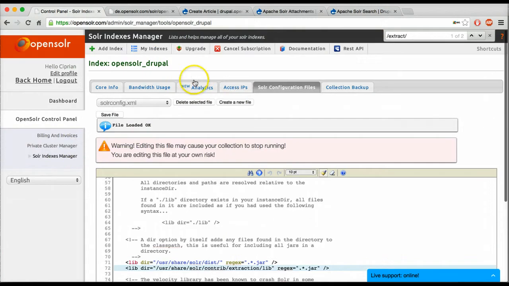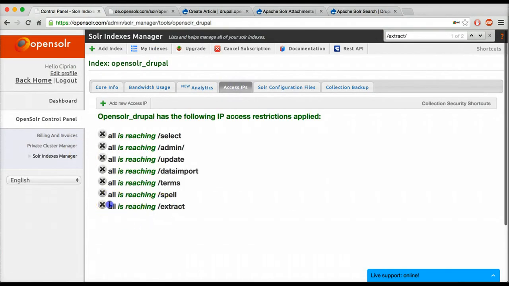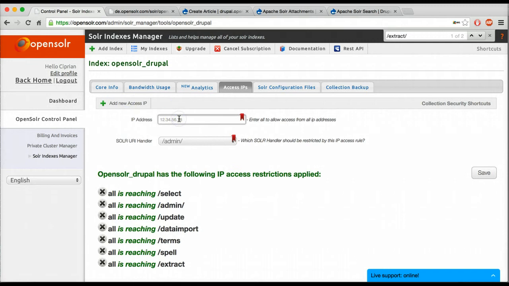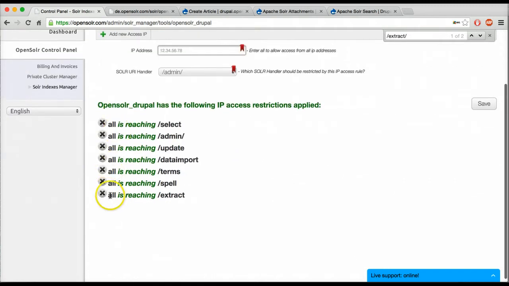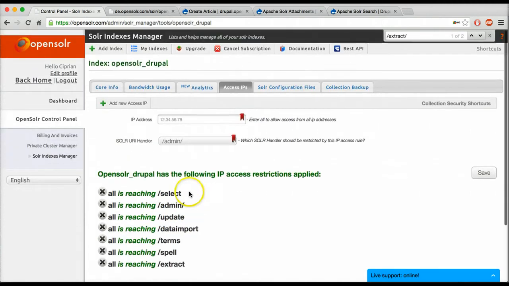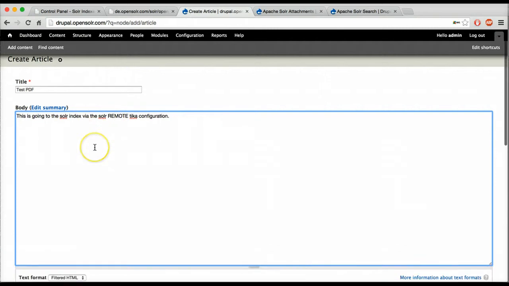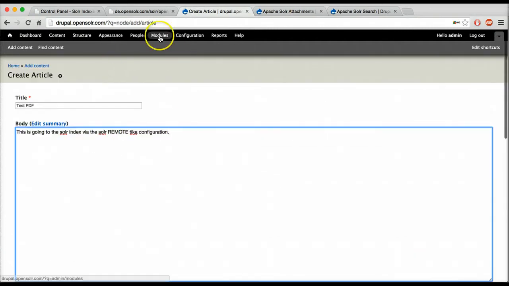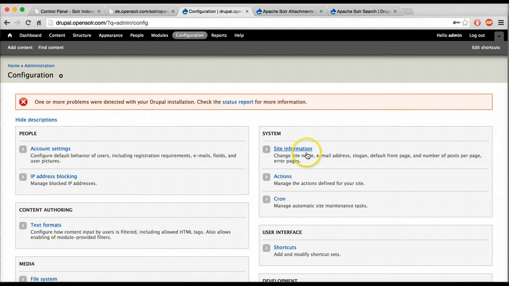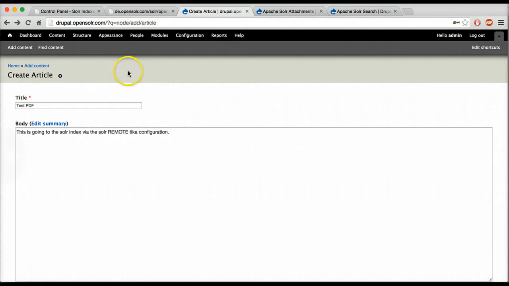And then one other important thing is that you need to add the all access IP to the extract. Now this is done automatically if you create a Drupal collection, but if you don't, you're just going to have to remember to add the access to the /extract request handler, right? Alright, so now we continue adding the document, but first of all, let's just look at another configuration in here.